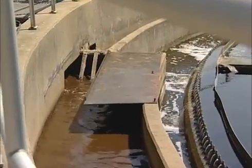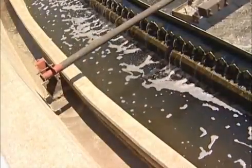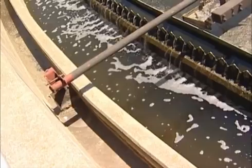The reason these type of clarifiers will handle hydraulically higher flows is you're feeding the sludge in along the outer rim and hydraulically pushing it towards the center, away from your effluent weirs. Our older style clarifiers, which we replaced, used to center feed and hydraulically push the sludge towards your final weirs. The only problem though is during high flows, you had the tendency of short-circuiting your solids and you'd end up with a washout over your final weirs. These type of clarifiers, hydraulically during high flows, we haven't had that problem.